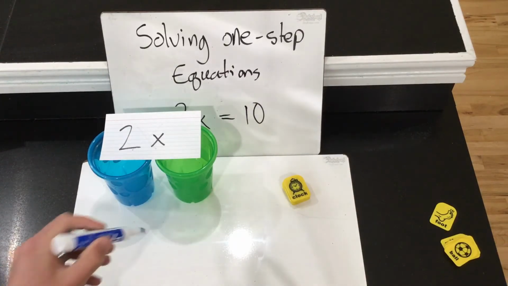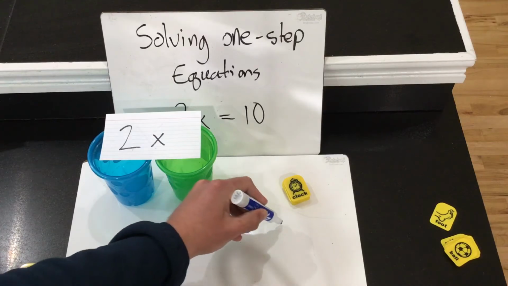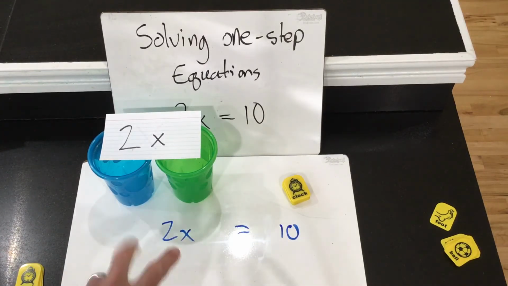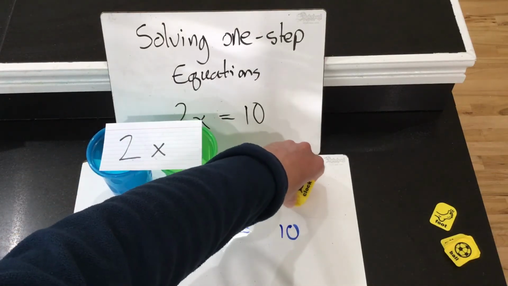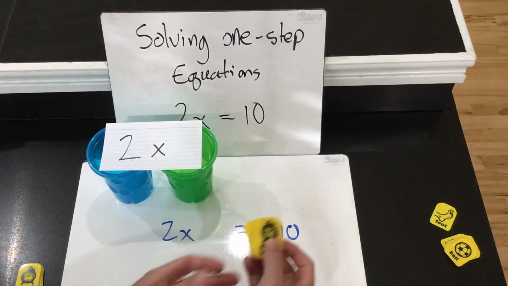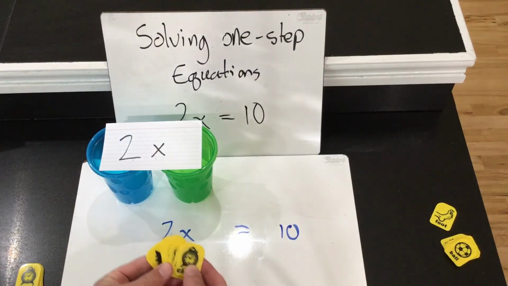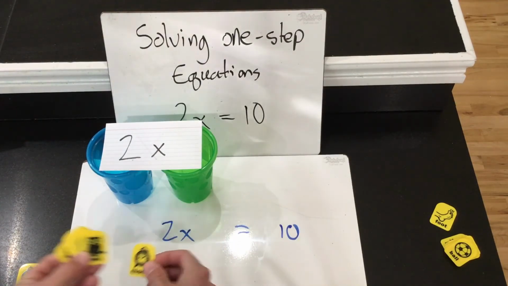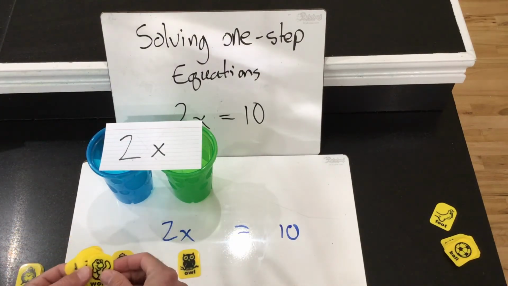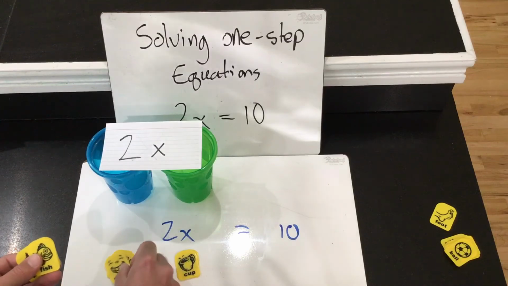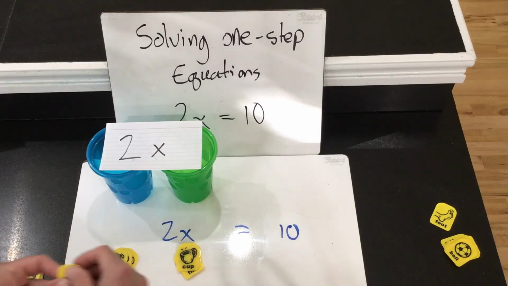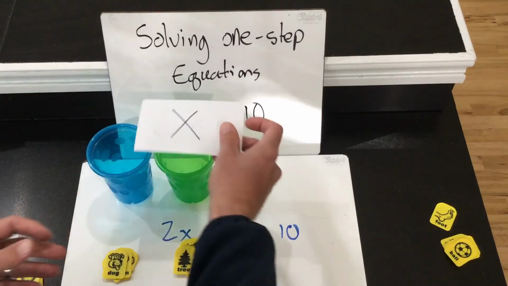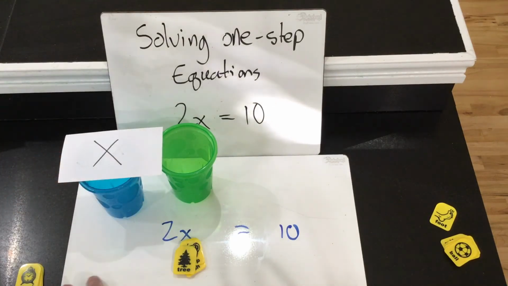Again, what we have is 2x is equal to 10. This time I didn't put pieces in these cups, because we're going to show you what x has to equal by using these manipulatives. So 2x equals 10 means that these 10 pieces have to go into those 2 cups. One will go in the blue, then one in the green, another in the blue, another in the green, and we keep repeating and distribute these equally, because that's the theme with solving equations: doing things equally. Now we'll focus on just x, this blue cup here.